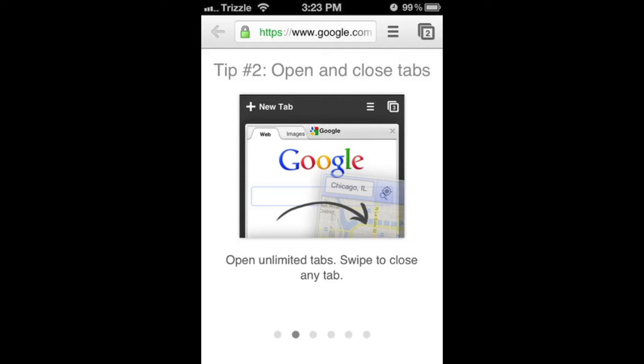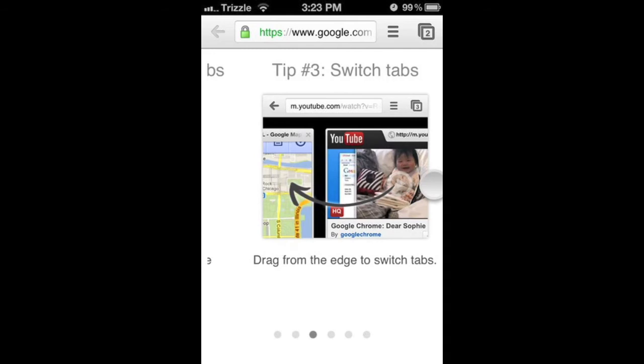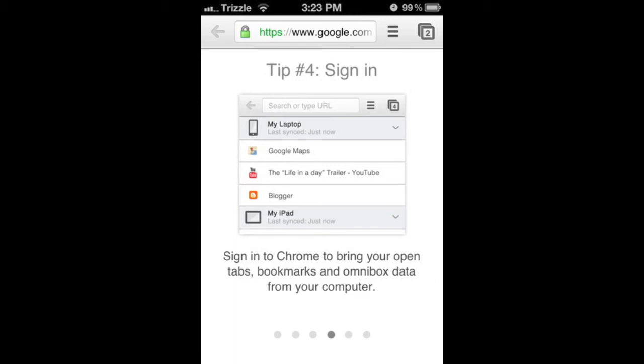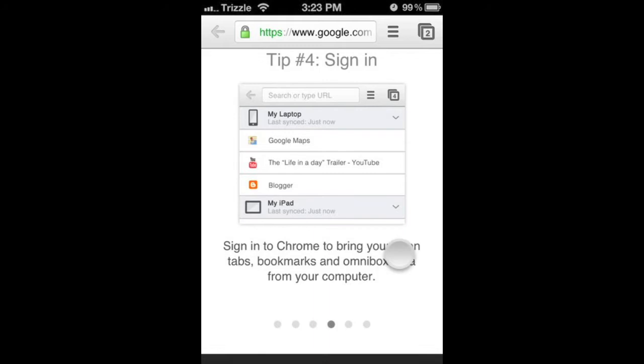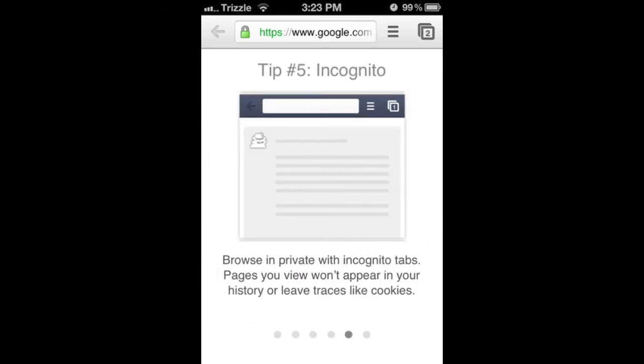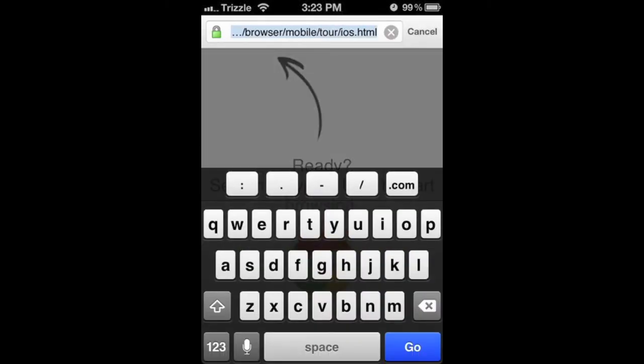You can swipe between tabs, which is pretty cool for multitasking, much quicker than having to click the little button like you do in Safari. It also shows you that you can run everything from Google Chrome incognito, which means anything you view won't go into your history, and there won't be any cookies or anything, so it's all hidden. I'm not exactly sure why you necessarily need to use that, but it is an added perk that the stock Safari application does not have.